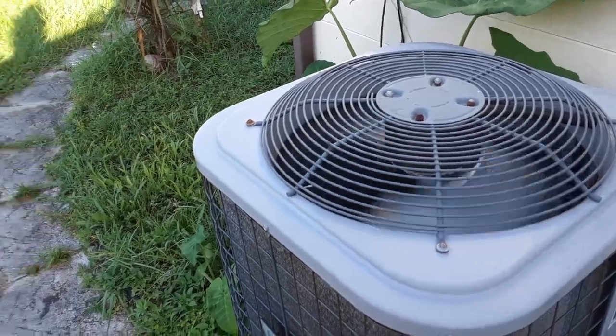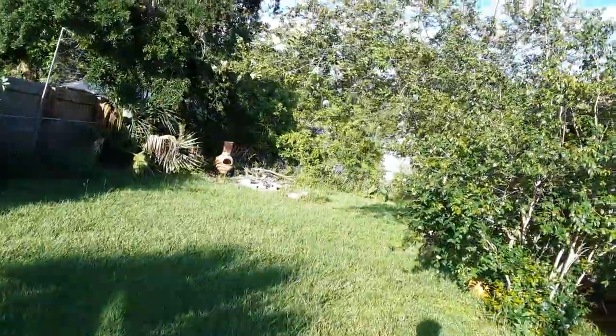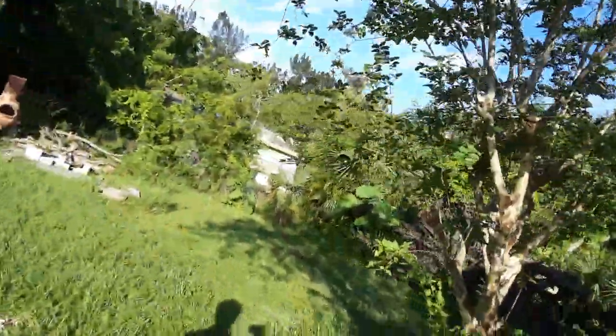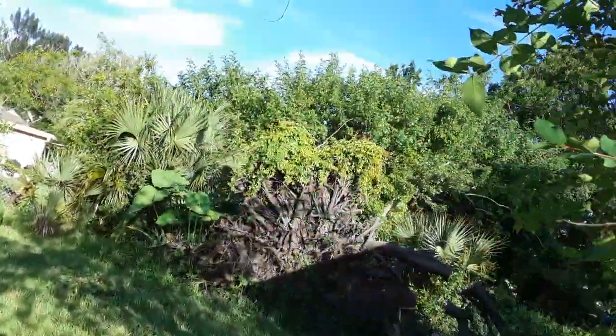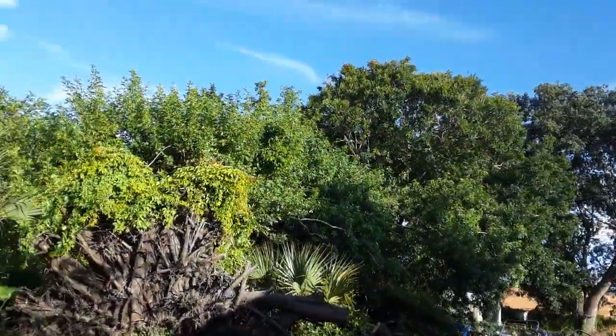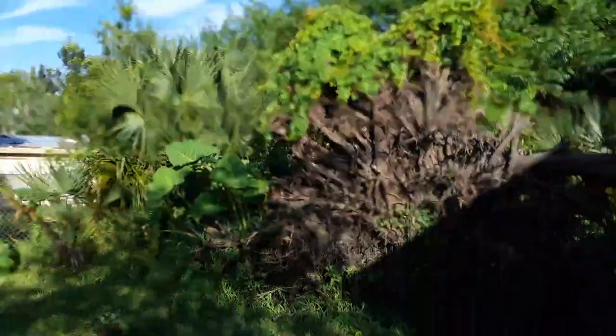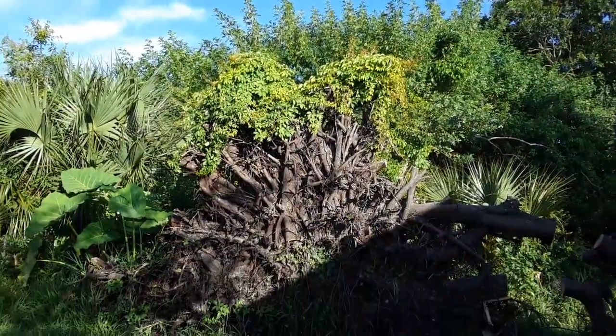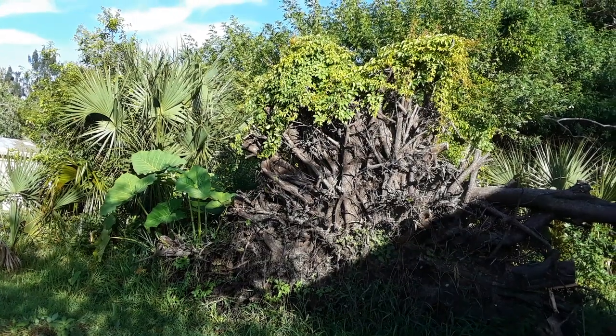So, anyhow, I'm going to go ahead and stop today. Stop filming. I think I've done enough damage. I might go ahead and finish removing the rest of this kudzu or whatever it is. I'm calling it kudzu. But I think I might try to remove the rest of it. But I don't think you guys are going to be that interested in watching me basically pull weeds.